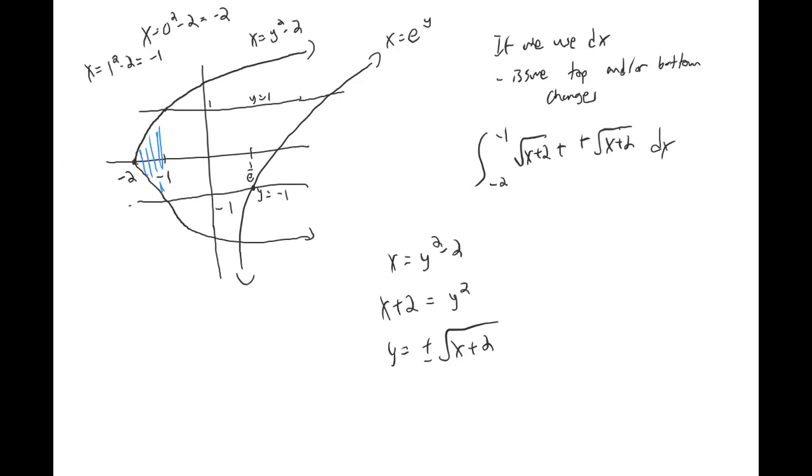Okay, now let's do from -1 to e, or rather 1 over e. What is top minus bottom now? I'm doing from here to here. What is the top and what is the bottom?